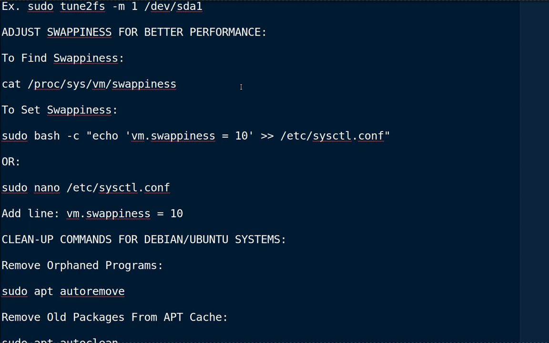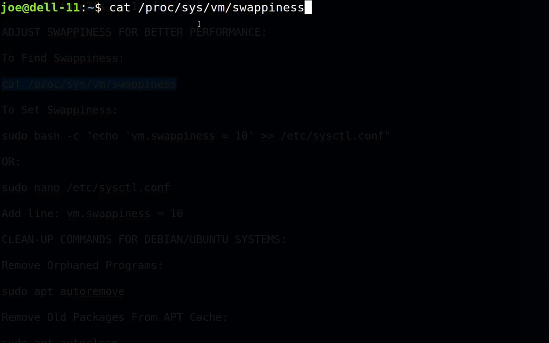So Ubuntu, Linux Mint, they always ship with a swappiness of 60. What we want to see is what the swappiness is on this machine. So I'm going to highlight that, and I'm going to just paste that in there. By the way, I use the center click, which is the scroll key, to do that. You highlight something somewhere, and then you use the center key, and it will just make it show up. So let's see what the swappiness is set to on this computer.